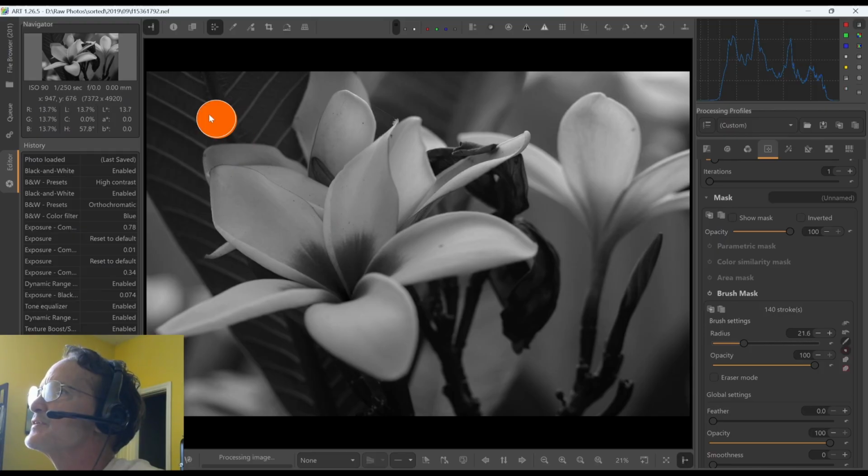Maybe even this around here. I want to get all of these edges. We will even get these dead leaves here.